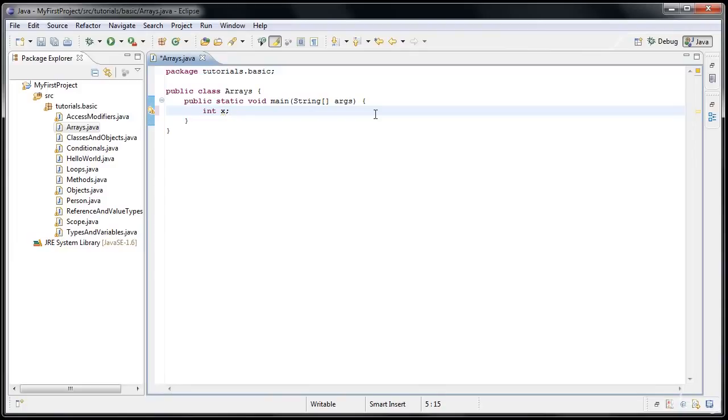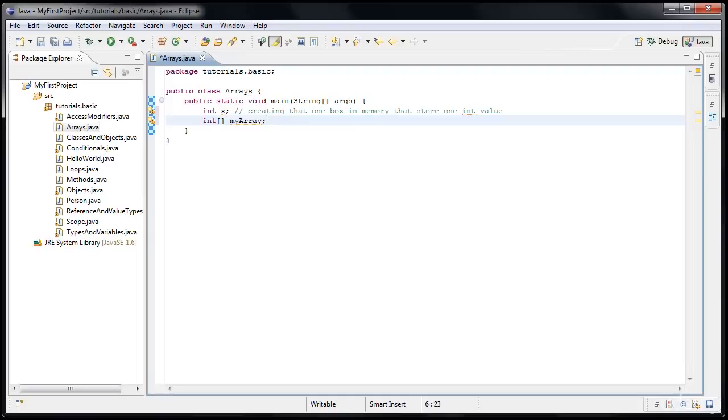So when we say int x, we are creating that one box in memory that can store one int value. And now we want to create an array that can store those 4 int values. Well, it works in a similar way. We have to declare the array and then initialize the array. So how do we declare an array? We start with the type of data that we want our array to contain. In our case, it's int. And now we need to tell Java that we're declaring an array of ints, not just a single int. And the way you do that is with square brackets. And now we can give our array a name. So we could say myArray, and then semicolon.